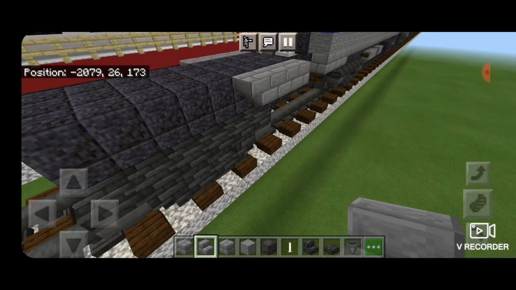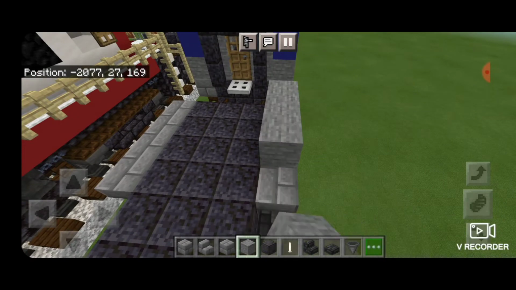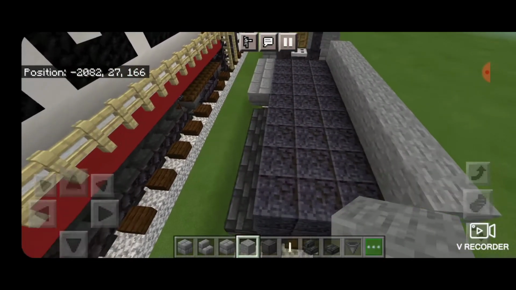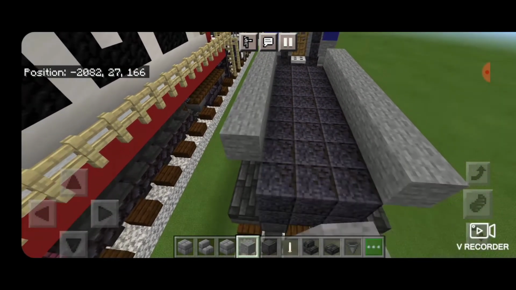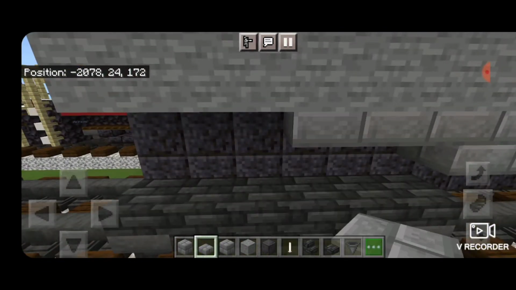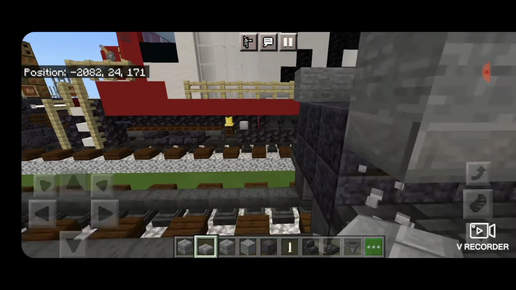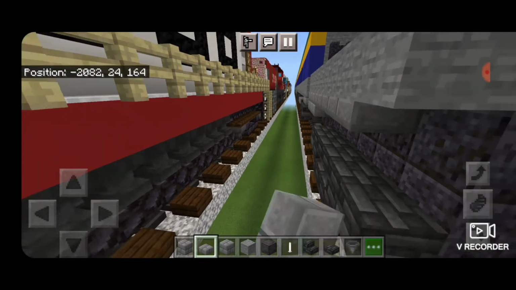Then we're going to take a regular stone block, and we're going to come up here on this outside edge. Start at this end and bring a row of blocks down to the end of this here. We'll do the same thing on this side. Now we'll come on the side under here with a stone brick slab and run a row of slabs under that to the end here. Do the same thing over here. So a row of slabs under that to the end here.